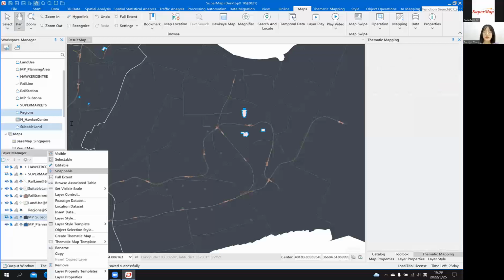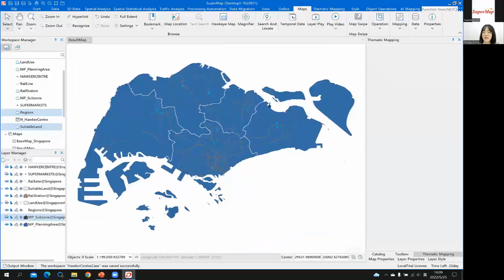And for our main map body, we want to highlight the suitable locations in the east region, which is on the very right here. So to do that, we could create another map and zoomed in, so it's easier for us to directly show it in the layout window. So here we would choose save as map, and that is result map for east region, and click OK.